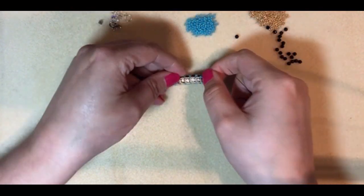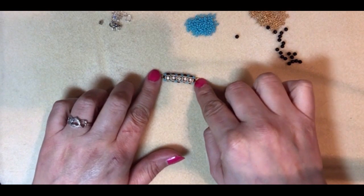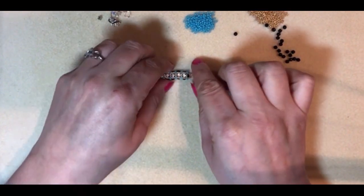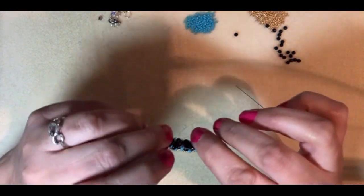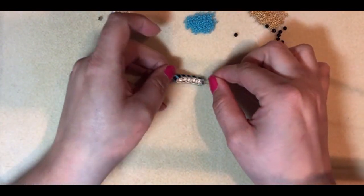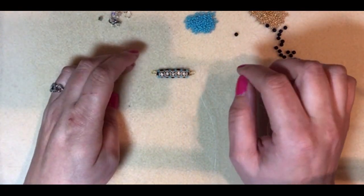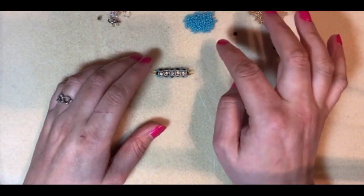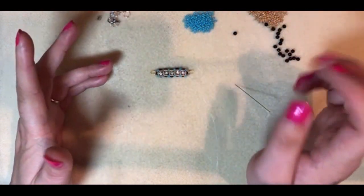All right, so I know this is little, but we're going to pretend this is your whole length. You have all of your cups cinched in. They're nice and tight. They're not going to fall out. If you want to glue or use some sort of double-sided adhesive for your own peace of mind, you can do that. I just didn't.